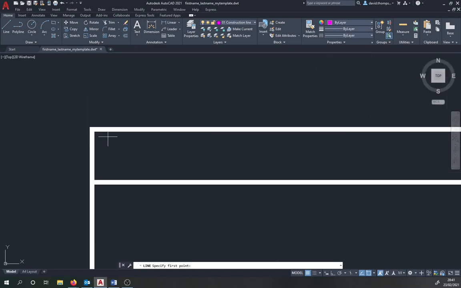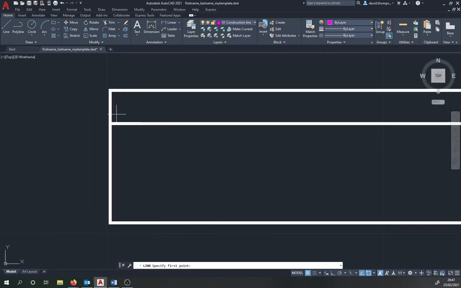So I'm going to zoom into the title block. I will start from this point here. You see, even though it's a thick polyline, it's actually still snapping onto the end points. So I'm going to snap onto the end point of this part here, and it's going to draw a line kind of pointing in direction.